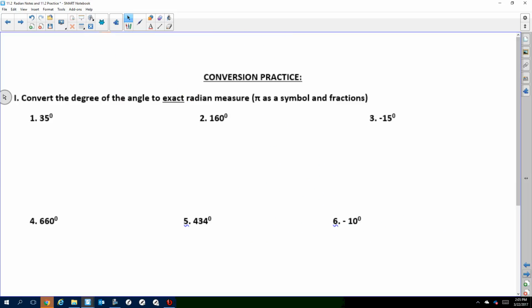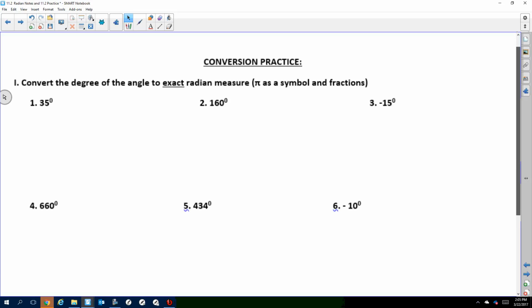Now we had some practice problems, and I want you to make sure you get these problems. We went over them, but let's make sure we have them. And there's the key. I'm going to have all of them. Some people had them finished, some people didn't. And then we had an actual homework assignment over converting from radians to degrees and degrees to radians.